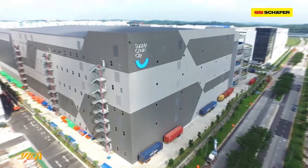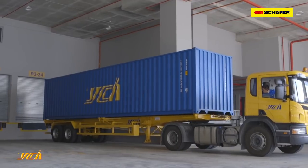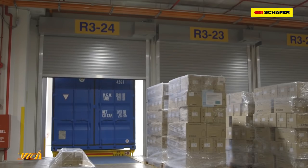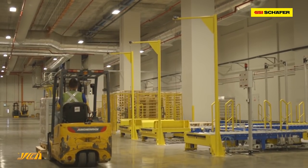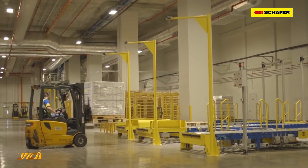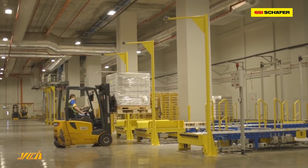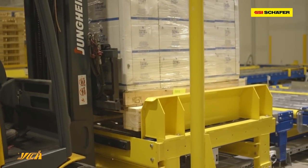This is a very important new innovative facility for us, probably the biggest for YCH Group. When we conceptualised Supply City, we came up with the idea of looking at how we can integrate automated storage and retrieval systems into the ramp-up warehouse. We patented the entire innovative design and put it up as a nerve center for logistics and supply chain in Asia. That is the reason why we selected Schaefer — because we are looking at technology that can actually plan with us.